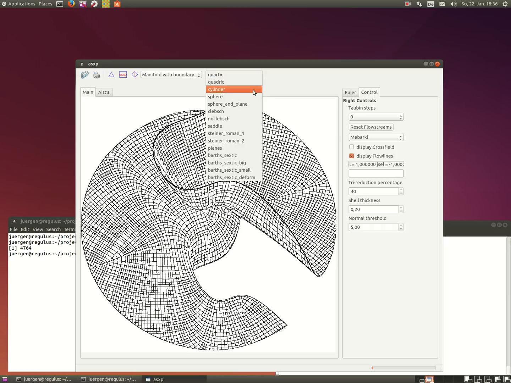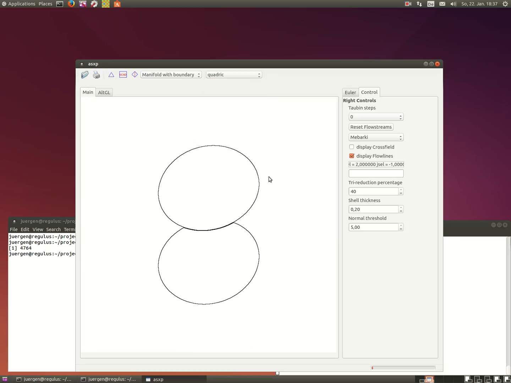Now go to another surface, for example a quadric. Calculate the flow lines.